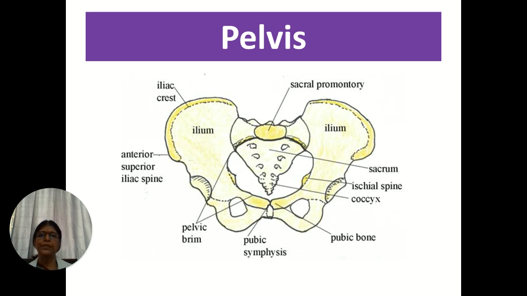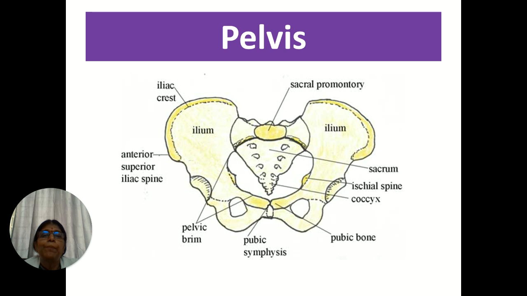If you look at the pelvis, it is formed by the two innominate bones and the sacral bone. The joints are the sacroiliac joints and the pubic symphysis. Pubic symphysis is a fibrocartilaginous joint, and the sacroiliac joints are synovial joints. The pelvis has a false pelvis and a true pelvis. Above the brim of the pelvis is the false pelvis. What lies below the inlet and the outlet is called the true pelvis, about which an obstetrician should know.